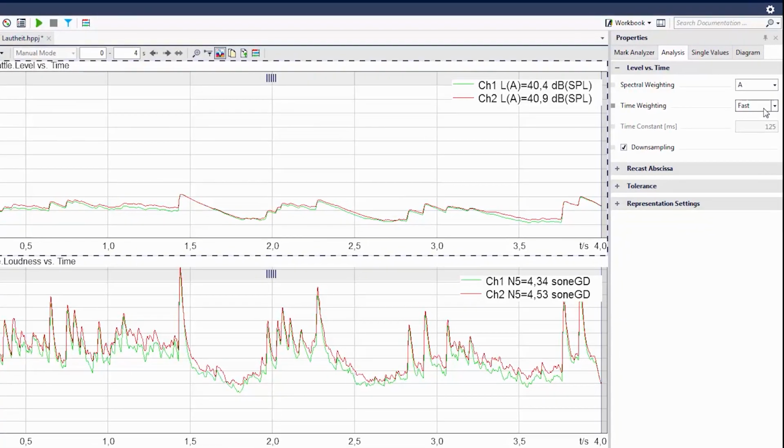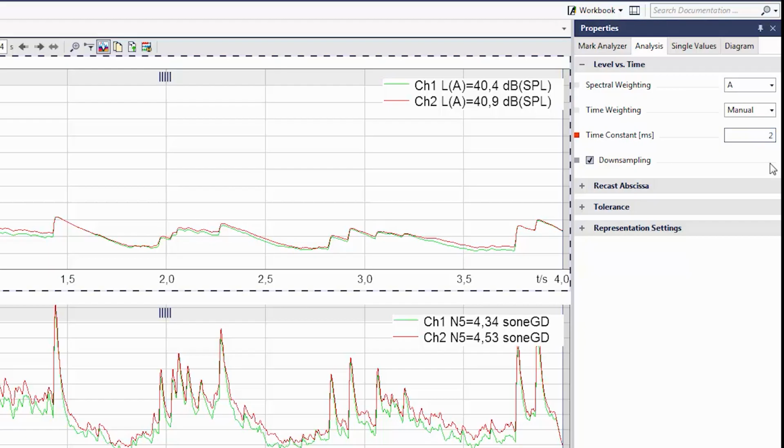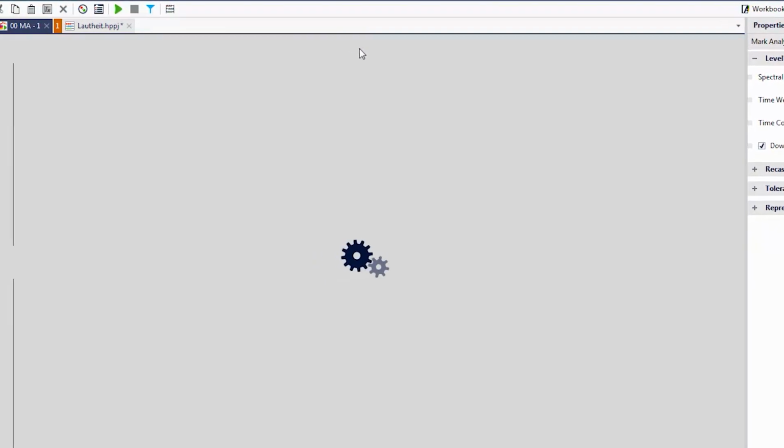It's the only way to get any value down. So the trick for you today, if you have digital technique, is to change the values. Here in ArtemiS you can select manually and set the time constant you like to average the time. Human hearing perception can have a resolution of 2 milliseconds. So that is what we place in the level analysis, and then I recalc again.